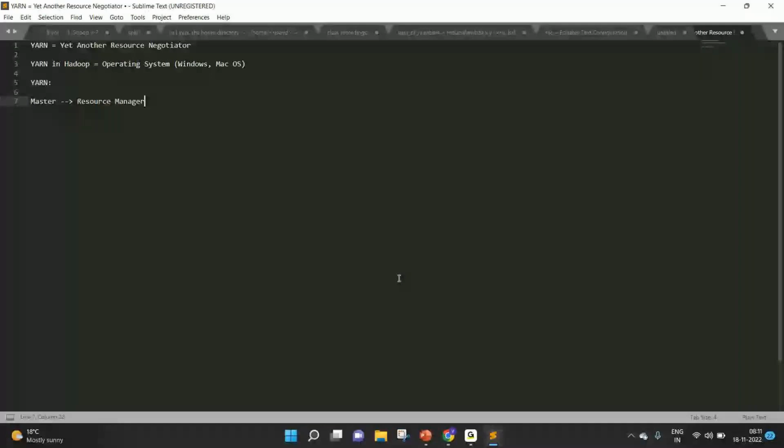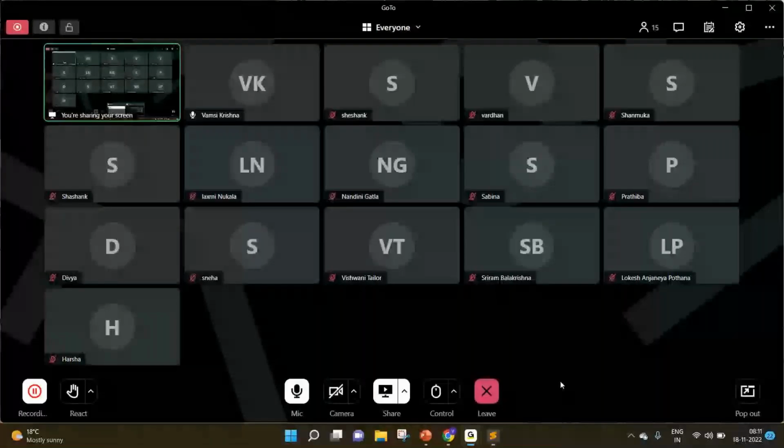If you recollect, in HDFS the master was the name node and the slaves were the data nodes. Conceptually, it's almost the same. In Yarn, the master is the resource manager, hence it is running on the master machine in the cluster. Node manager is the slave, hence it is running on the worker machines or slave machines in the cluster. As you can see here, on all the slave machines, data node and node manager are running together.